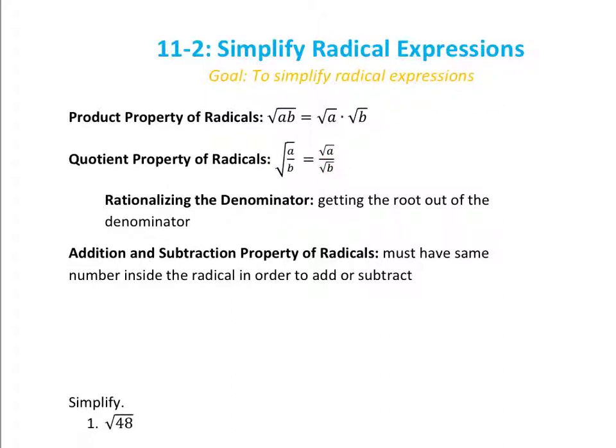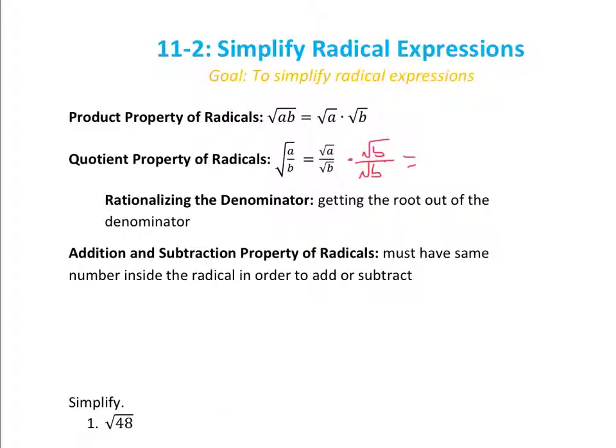So instead, what we're going to do is come up with a way of getting that square root out of the denominator. Basically, and this is a hint for later, you're going to multiply both the top and the bottom by the square root of the bottom. If we multiply by square root of b over square root of b, well, this is just 1. So it's not actually changing my number at all. It's just writing it in a different form.